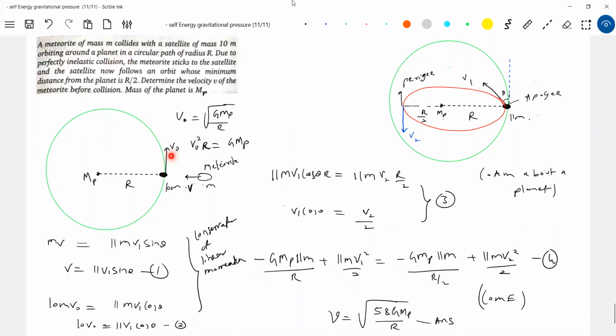Inelastic means the dust will catch on it. Usually most meteors are hard and they come and collide. Here they just brought a meteor for your understanding, but in practice it becomes dust. The dust is also in motion outside, so if dust catches on, it will change the course of the satellite.